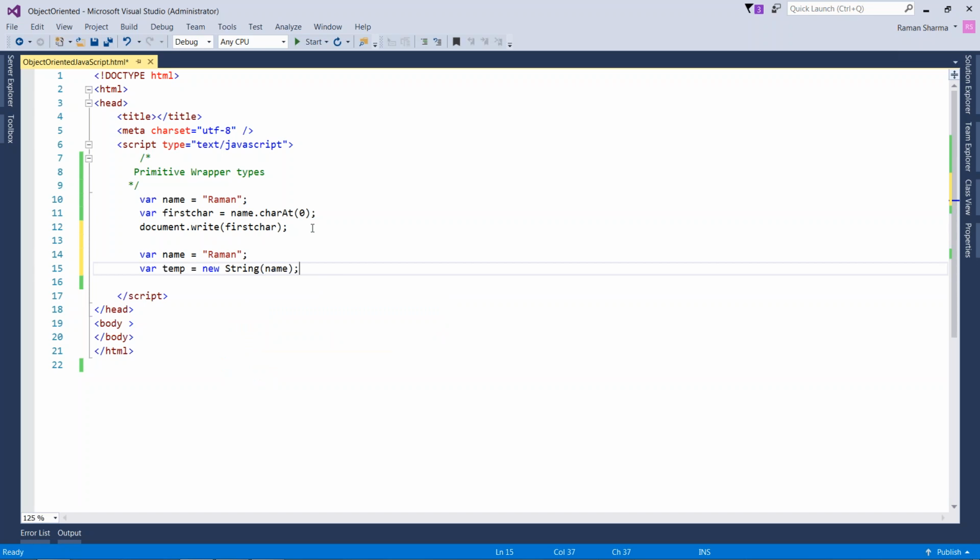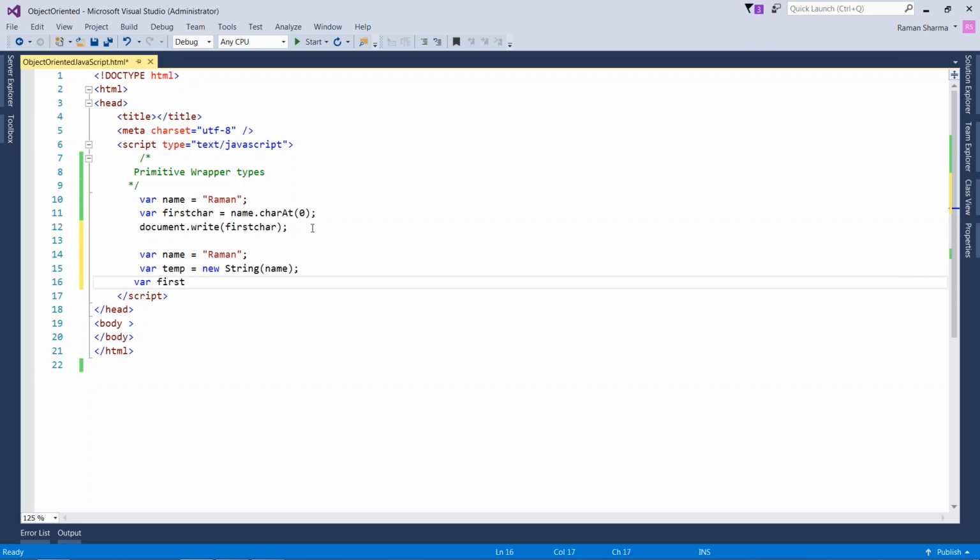So here, name. Now this temporary variable is created by the JavaScript engine.